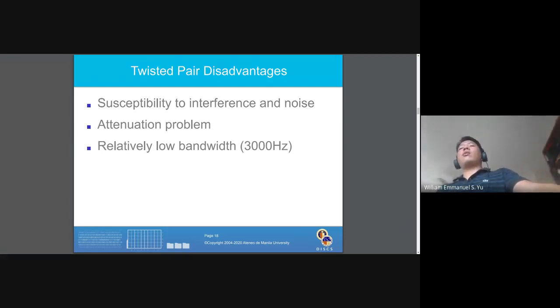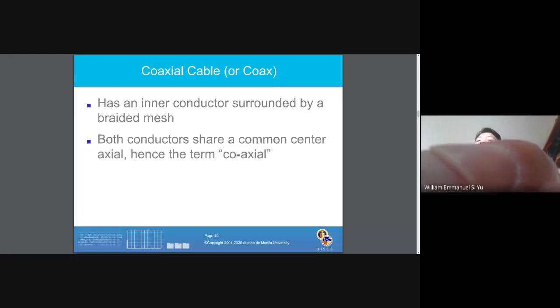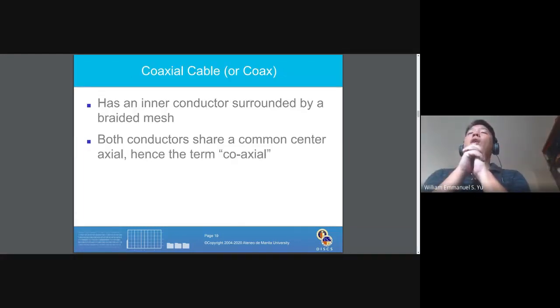So that's the reason why we recommend that people keep the maximum cable length at about 100 meters. And the bandwidth is relatively low. If you notice in my table of categories, the bandwidth carried is relatively low, of course, compared to fiber. But compared to other media, like wireless, this is actually quite high. Okay?